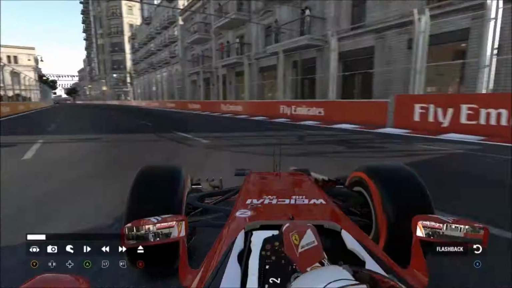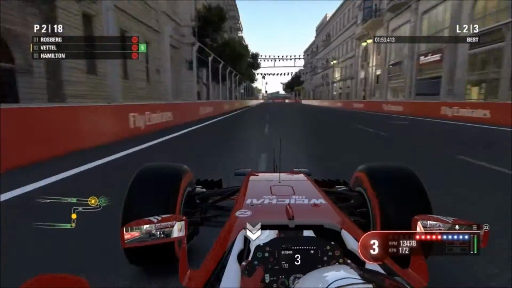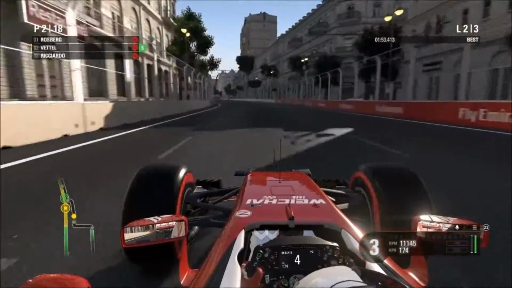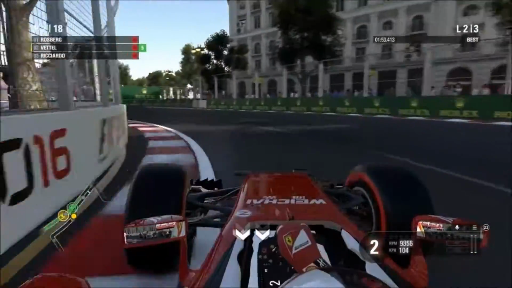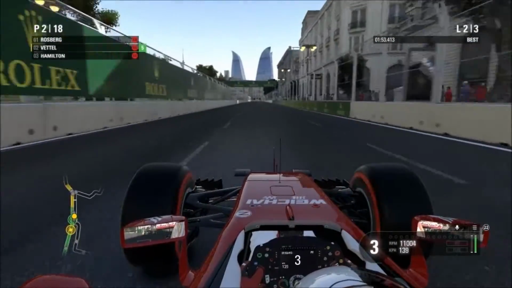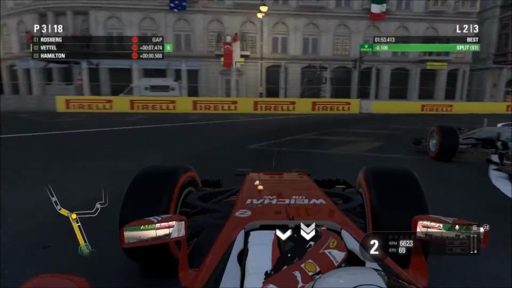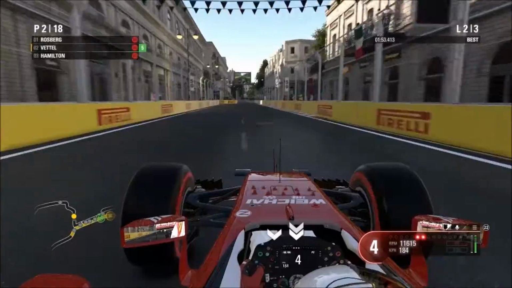As I spin, I go too hard on the brake. Or am I? No, I'm just going to use the flashback there and get back in contention. Oh, and Ricciardo's made a very, very dangerous move on Hamilton there. Great stuff by him also for getting past the Mercedes. Down to third gear. Oh, and Hamilton's making a very dangerous move there, but I just about managed to get ahead of him.